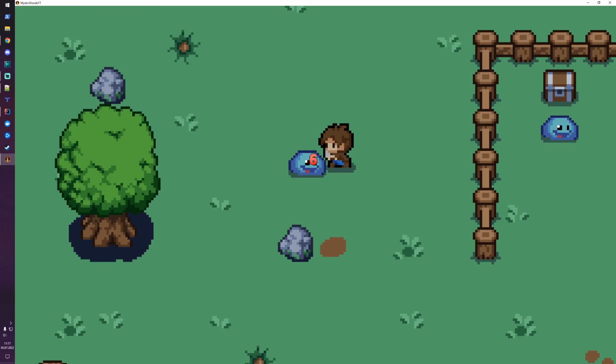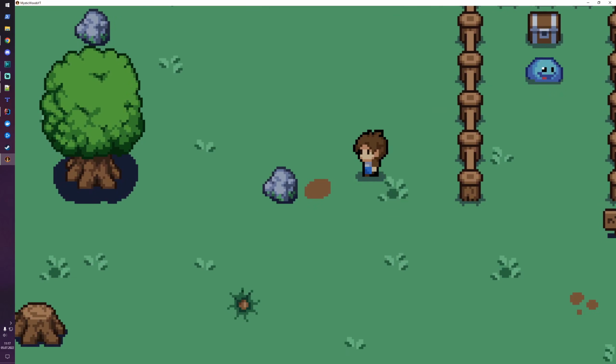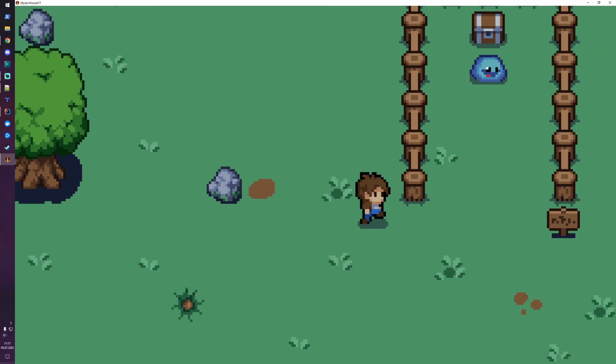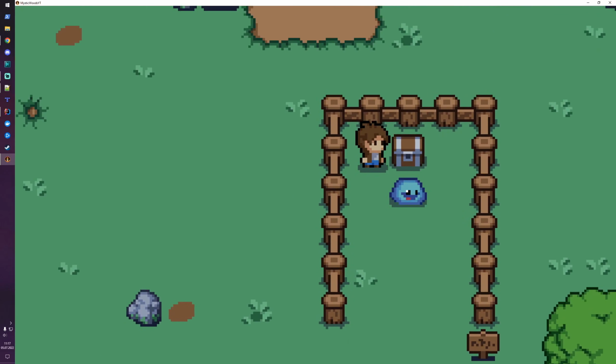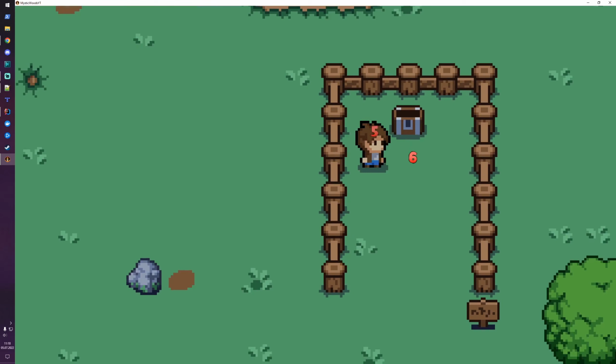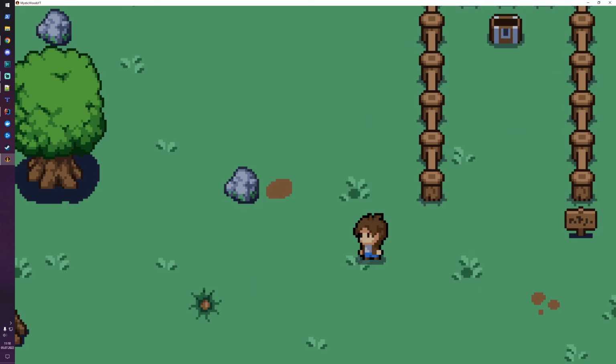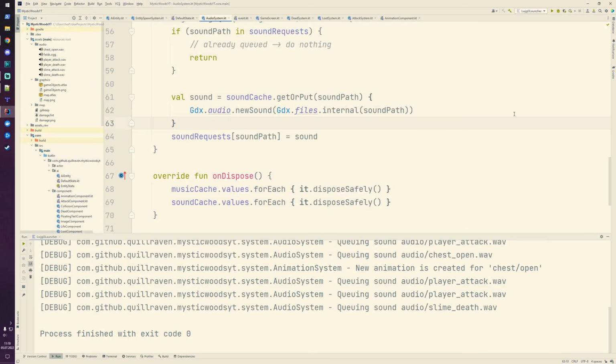We have the damage system, so we can attack and, at the moment, kill these slimes. We have the collision part in it. We can also open and interact with other entities, like for example this chest to open it up. We have music and sound available. So everything is looking great. The only thing that we are missing now is the AI for the slimes. And there we are going to introduce so-called behavior trees, which is the second part that comes with the LibGDX AI library.